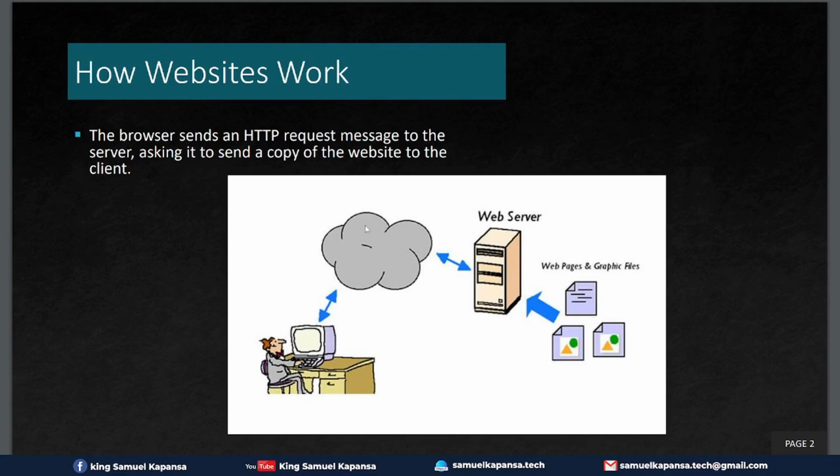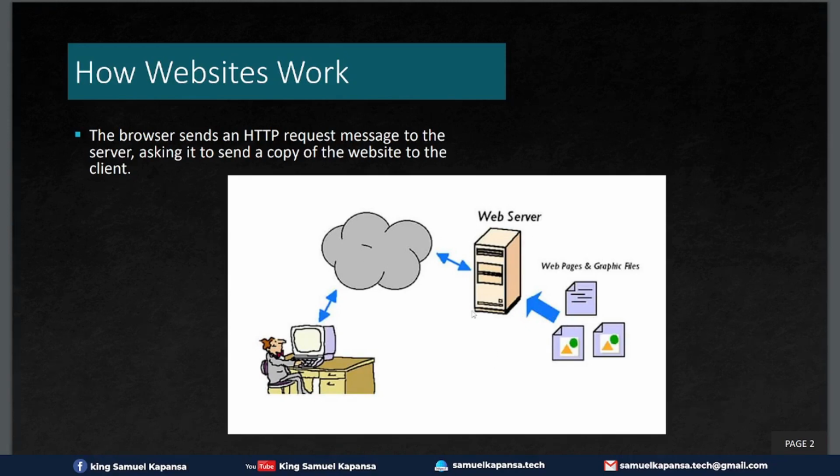This cloud here is an illustration of your internet provider, your network provider. Then we have the server. This is the web server that gets to host the files for your website. Looking at this illustration, we're able to see that we have web pages and graphic files which are sent to the server, then they are sent back to the client.